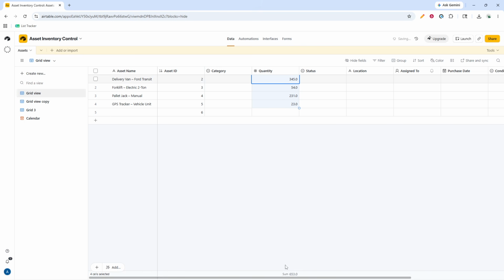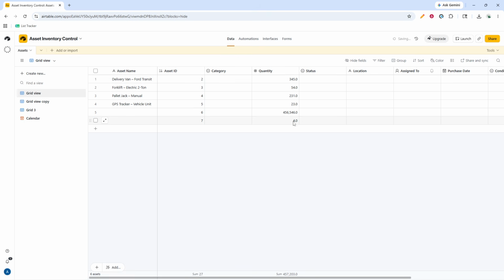This total reflects the values currently in the column, and it updates automatically whenever your records change. If you add a new record, edit a number, or remove a row, the sum will refresh instantly, so you always have the most current total at a glance. A couple of tips as you use this: empty cells don't get counted toward the total, and the sum will display using the column's formatting, such as currency symbols or decimal places. If the number looks off, double-check that every value in the column is truly numeric and consistently formatted.